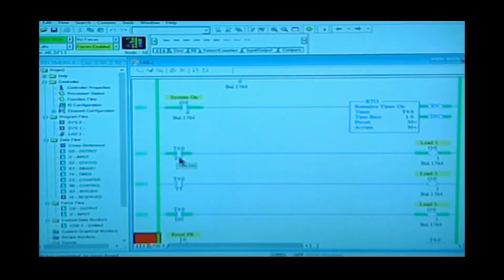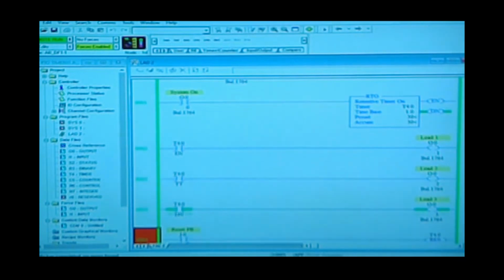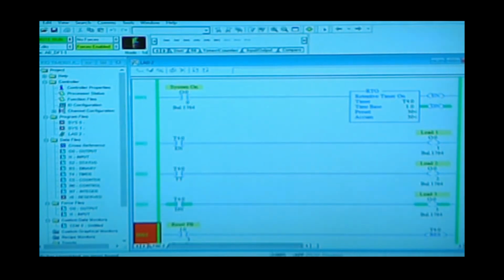If I drop the logic in front of it, it does not reset. So this timer is going to require a reset instruction. As I push that reset instruction, that'll reset that timer. So that accumulator will go back to 0. Once the reset is activated, the accumulator goes back to 0. So if I go ahead and start the timer, it times, it's activated, it's timer timing, the done bit is not activated, but I can reset that timer at any time.